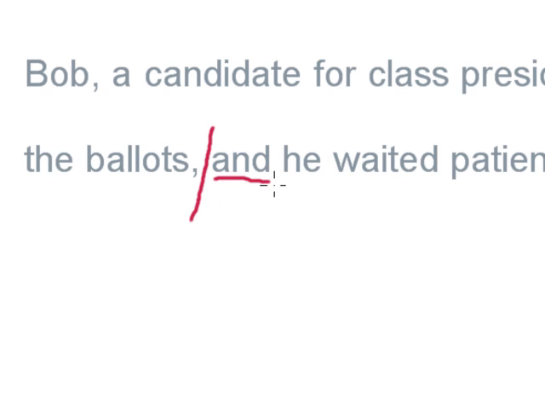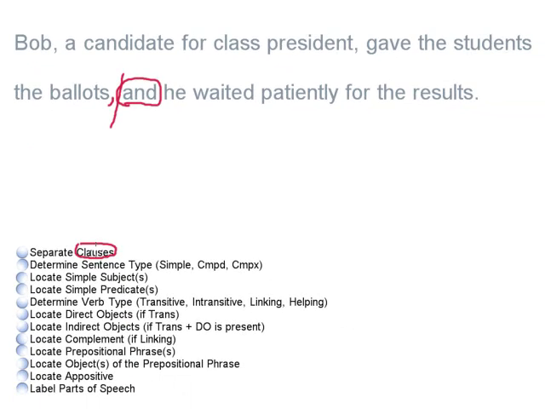From class we learned that this is a conjunction, and this is one of the fanboys conjunctions. And the fanboys conjunctions are for, and, nor, but, or, yet, so. When one of those fanboys conjunctions is used, we always have a comma before the conjunction. And those conjunctions are used in a specific type of sentence, which I'll get to next. But I know that that is where one thought, which means clause, ends and one thought begins. All right, so I separated my clauses.